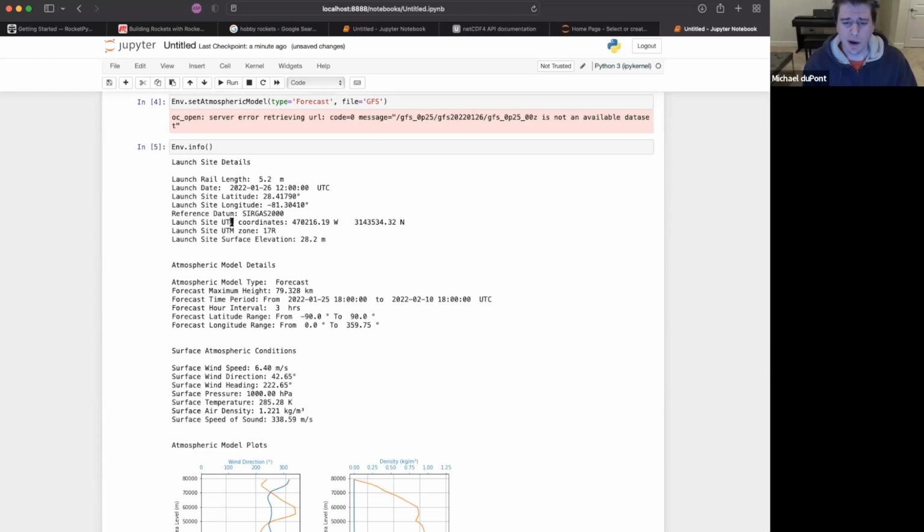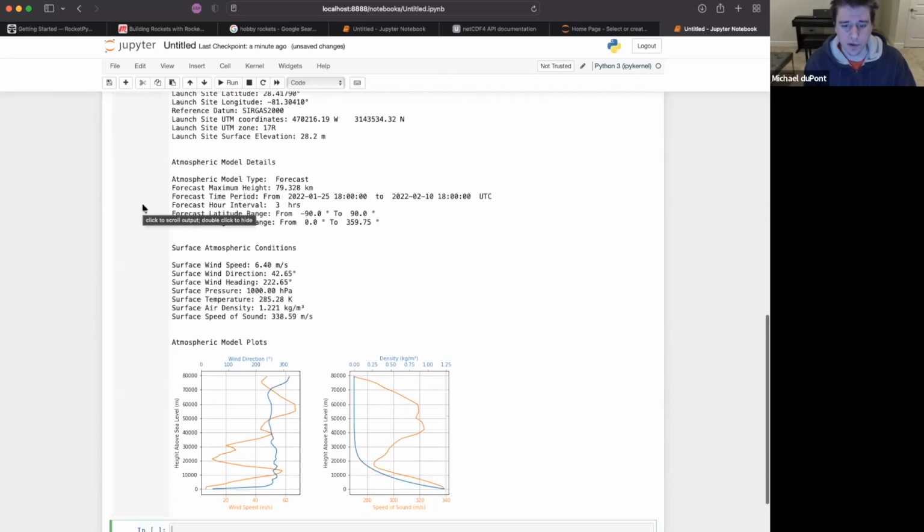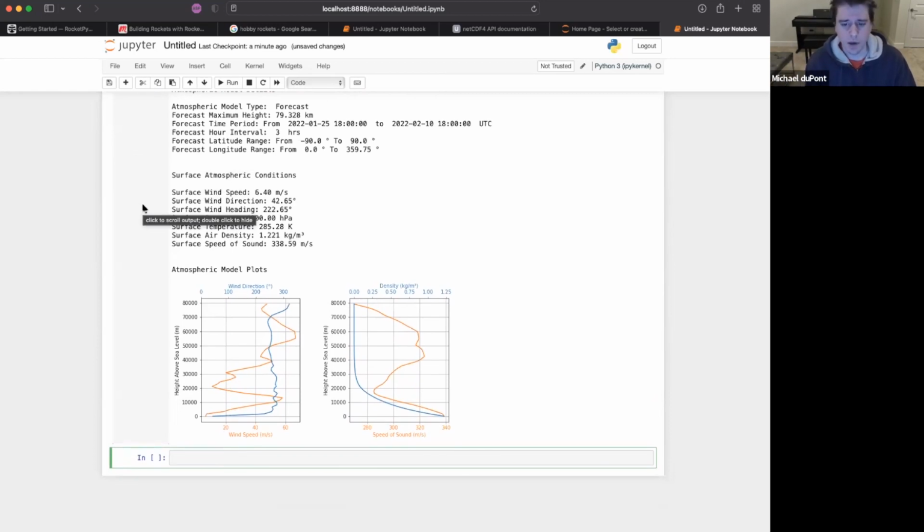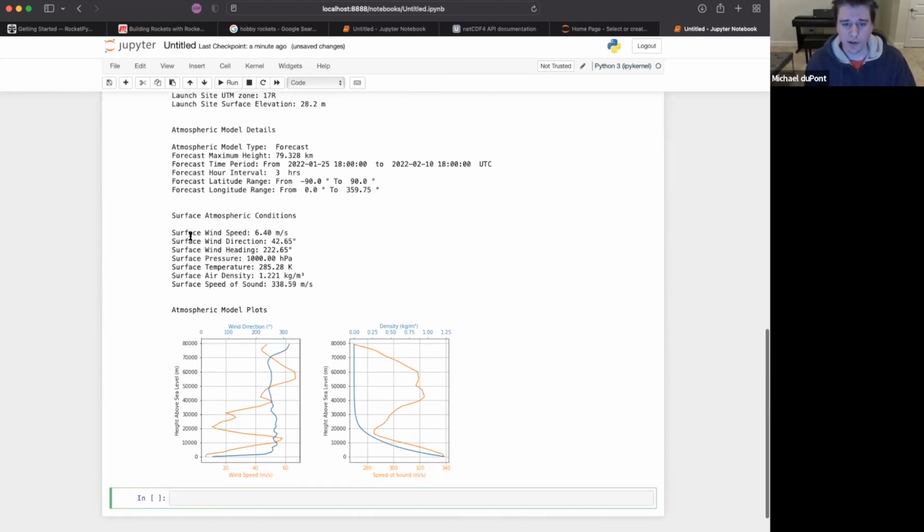We have our information about our launch site. So we have our coordinates as well as the date. Actually, the current date right there. So this would be tomorrow at noon UTC, so either 7 or 8 a.m. right now. And it was able to fetch the weather for us, predicted weather. You can see the wind direction at the varying altitudes, although this goes way higher than we're going to, for sure. As well as the density, because both of these are going to affect the flight and altitude that the hobby rocket can achieve. Okay, with that out of the way, let's continue.